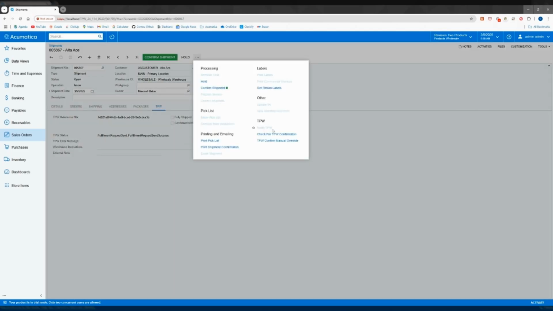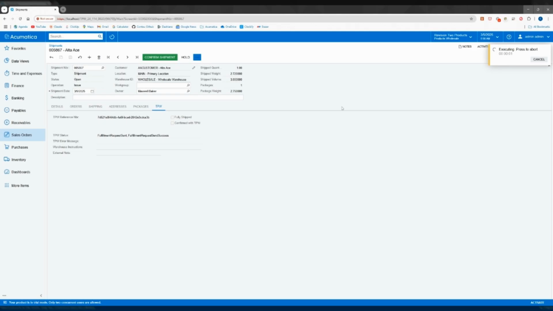If they haven't fulfilled the order, when you press check for TPW confirmation, you will receive an error like this saying that Amazon has not yet received this shipment, and please try again later. In our instance, since I'm using the sandbox environment, they aren't ever going to ship it. So if you'll bear with me for a moment while I update the order in the sandbox environment.